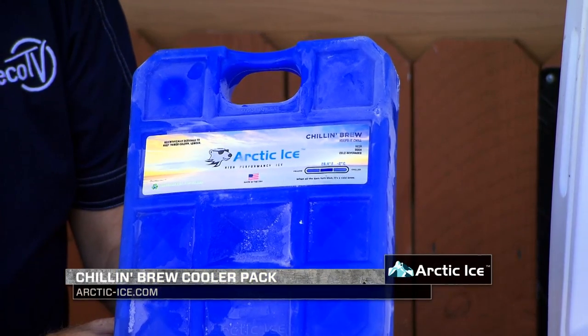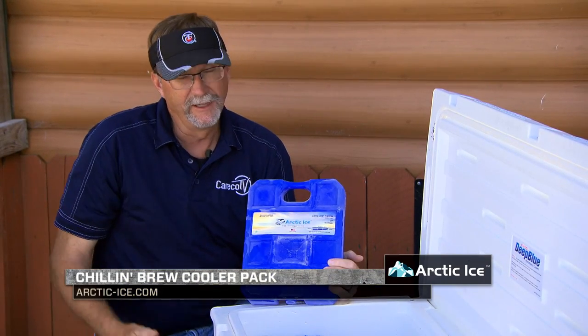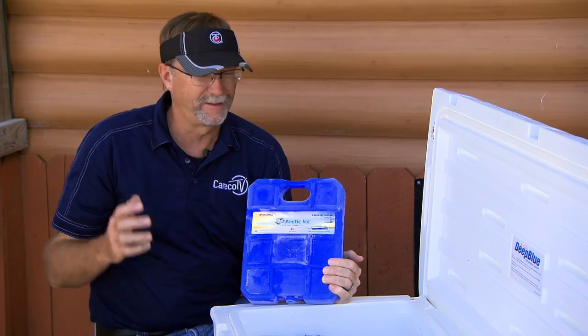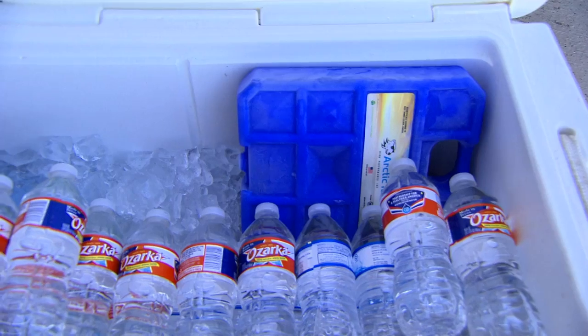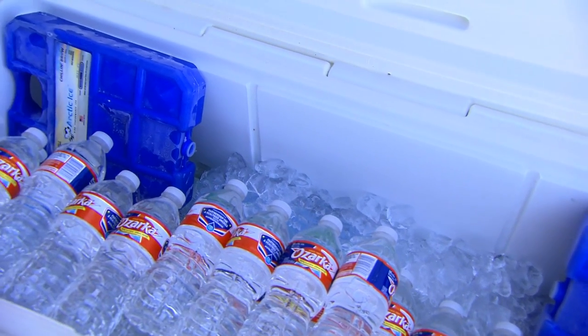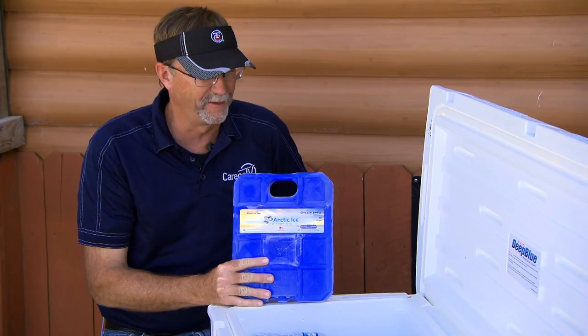What we do with them, literally out here at the camp, a lot of times, especially in turkey season, even in early deer season, we're gonna have temperatures into the 80s and 90s, and it's just really difficult to keep ice for long periods of time, even with the great super performance coolers that we use. I mean, it's just gonna melt. Everybody's getting water constantly, and that's gonna cause a lot of melting of your ice.